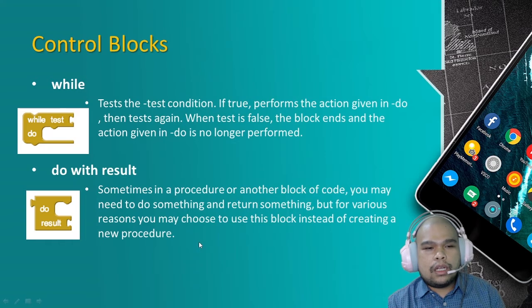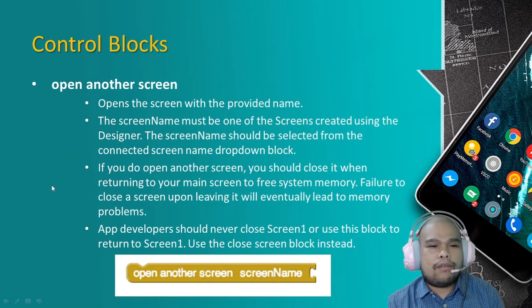Next, we have your while and do with result, no? So, ang counterpart naman nito, yun nga, sa ginagawa natin, this is your while statement and your do while statement. Okay? So, they will have the same logic. So, ito, while the test is true, no, it will be executing kung ano man yung laman ng do. So, dito naman sa kabila, it will perform muna kung ano yung nandun sa do before changing or, ayan, providing the result.